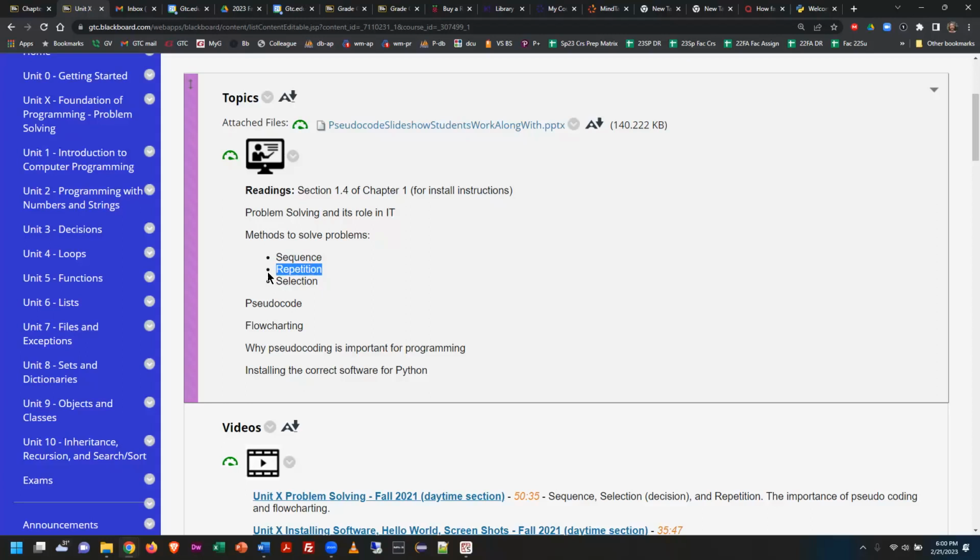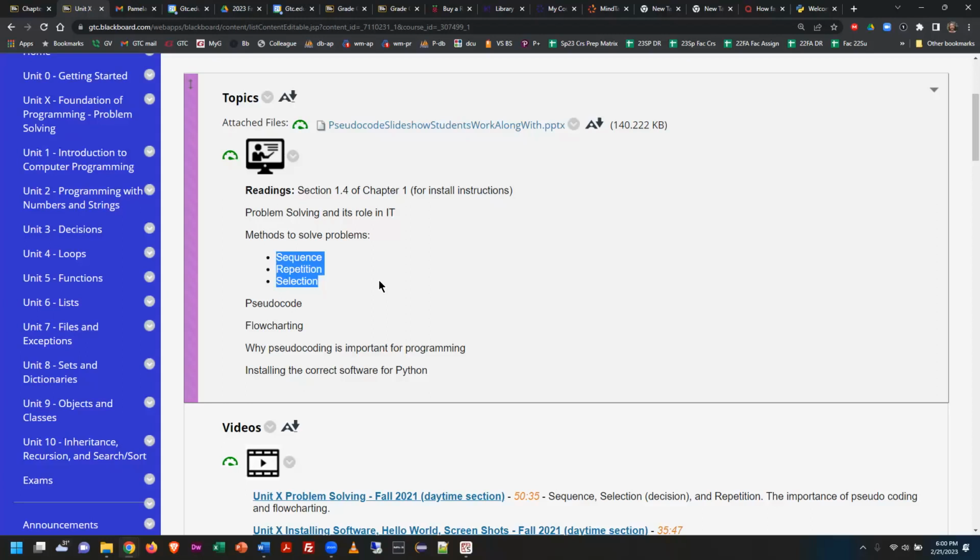And in some cases, there's selection. So for example, when I make chocolate chip cookies at home, I like to have either pecans or walnuts or peanuts in my chocolate chip cookies, but the kids hate it, right? So with the kids, they might want to have a selection, chocolate chip cookies with or without. The point here, as silly as it sounds, is that you can solve the cookie problem through a series of sequential steps, through the process of repetition and the process of selection. And that's all the problem-solving techniques that you need to create IT solutions and computer code.